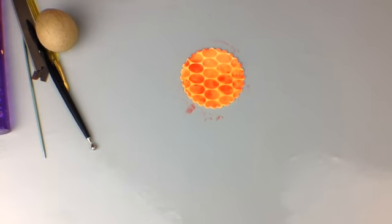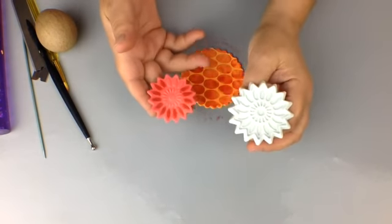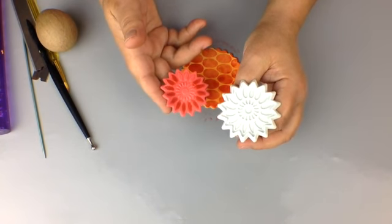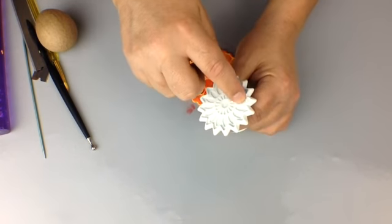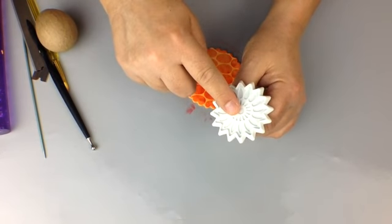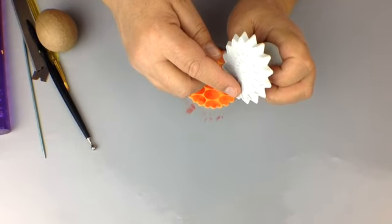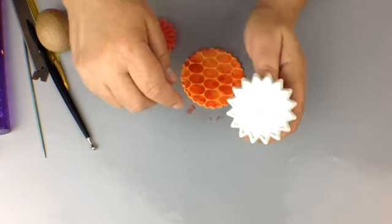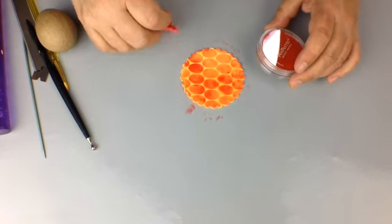And I went ahead and I used this cutter from the kaleidoscope set, and I cut out a piece. And I did this on the second thickest setting of my pasta machine. The reason why I did it thicker is because in order to get all these imprints into it, you have to do the clay a little thicker. Because if you go too thin, I don't know if you can see the lip, like the depth here, it's not going to work. You're not going to pick up the design because it's a deeper depth. So you have to go a little thicker, and what I did was the number 2 on my pasta machine.